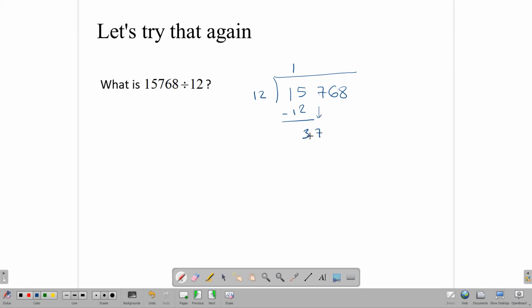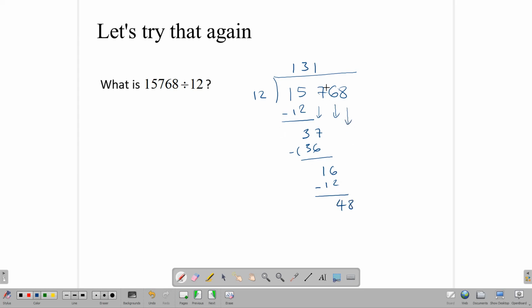And let's say, okay, how many 12's can we take out of 37? That would be 3. 3 12's are 36. And 36, do the subtraction. It's always subtraction. 36 from 37 leaves 1. Now we need to drop down the 6. So we have 16. And the 12 from 16, of course, that's 1. We can take 1 12 out of 16. That leaves us with 4 when we do the subtraction. 12 ones are 12. And the last number to come down would be the 8. We drop down our 8.